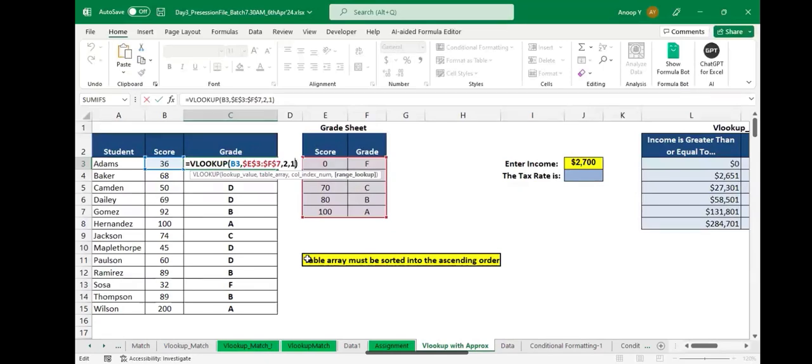एक मिनट, आप मुझे पूरा फॉर्मूला एक बार, जो वी लुकअप है B3 हो गया स्कोर, जो हमें स्कोर खोजना है, ठीक है। फिर हमारा पूरा एरे हो गया फ्रॉम स्कोर। ये आप एक बार फिर से फॉर्मूला टाइप करके बताना अनुप। ये जो है ये आपका टेबल एरे हुआ, इसी से डेटा फेच करना है आपको। अब मुझे ये बताइए, स्कोर के बेस पर अगर आप ग्रेड फेच करेंगे इस ग्रेड शीट से, तो कॉलम इंडेक्स नंबर 2 होगा या नहीं?